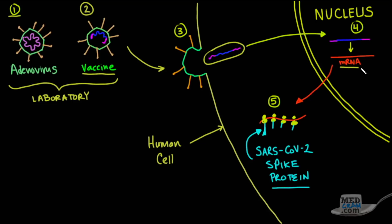Instead, it makes a messenger RNA that gets transported out into the cytoplasm where the cell machinery, instead of making adenovirus particles like it normally would, is now going to make SARS-CoV-2 spike proteins — and the same process happens exactly as we would see from this point on in the Pfizer or the Moderna vaccine. The difference here is that we're using an adenovirus as the vehicle to get the information into the cell. This is also very similar to how the Oxford-AstraZeneca vaccine works, using a DNA particle going into the nucleus making messenger RNA and then onto the SARS-CoV-2 spike protein.